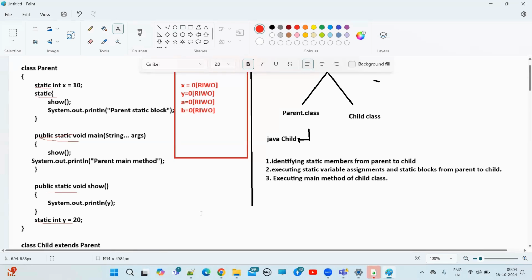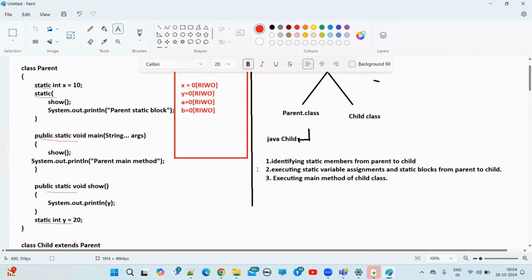So that's why the static members are identified at the time of class loading. At the time of class loading only, all the static members will be identified by the JVM. Which class have we given? Child class. We are trying to load the child class. While loading the child class, the parent class also will be loaded into the JVM. So that's why the JVM also identifies static members in the parent class.